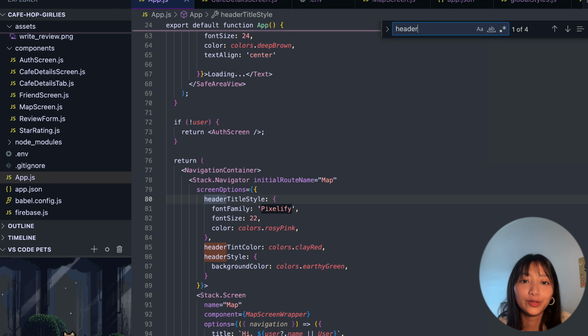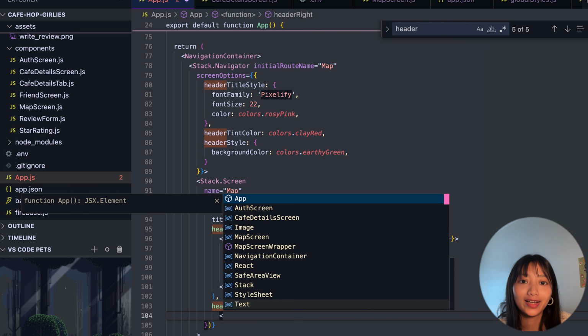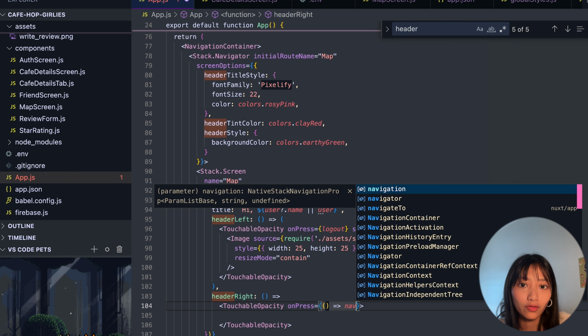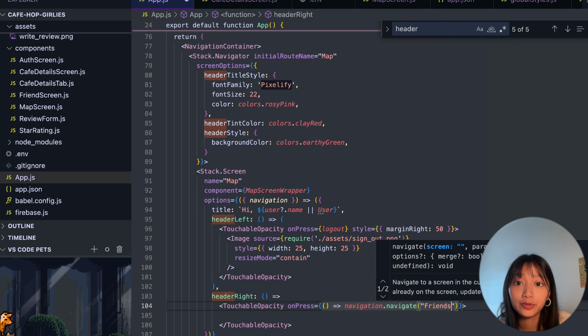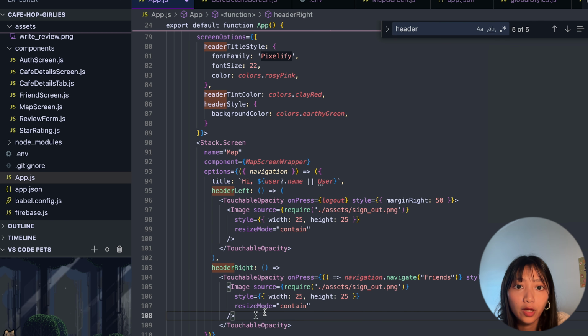First, we need to work on our app.js file, and we need to specify that we're going to have our front screen on the right side of our navigation on the map screen. So here we are adding our front screen using our touchable opacity button, and we'll use our profile.png as the image.